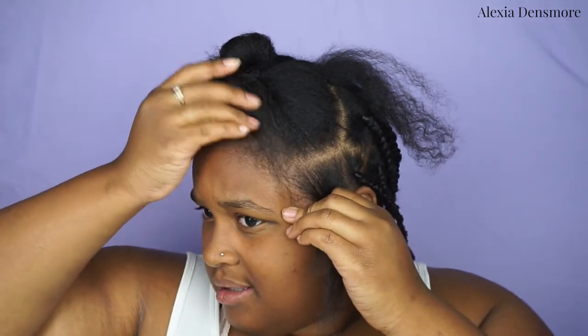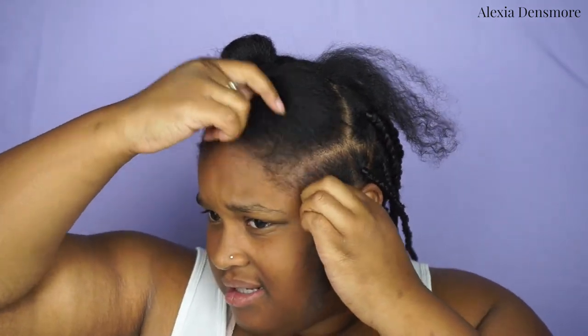As you can see from my edges, I get real nitty gritty and even part that a little bit and make sure to include it in the section with the edge control, because we do want it tamed and looking real nice.